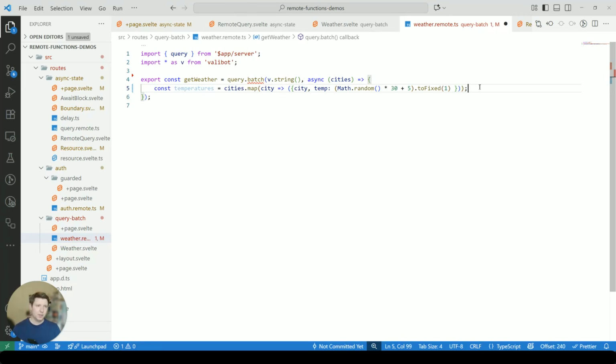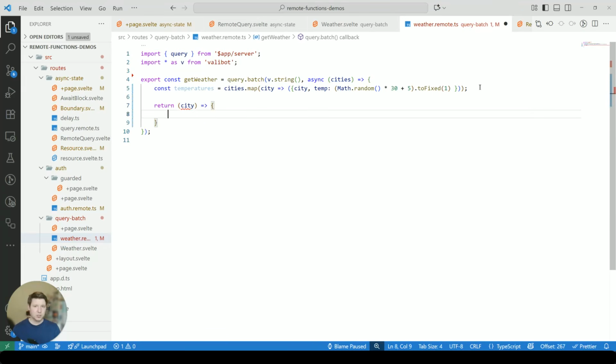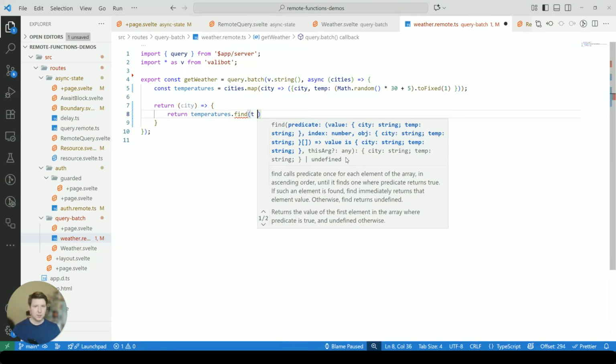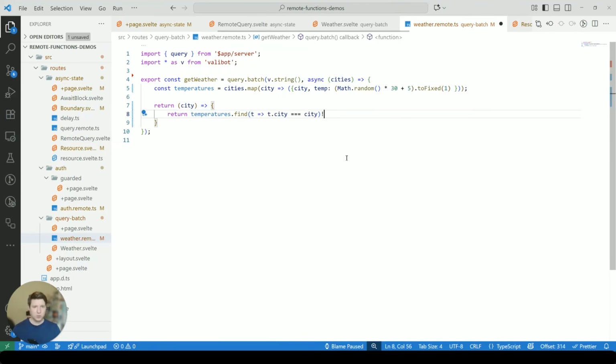And what query.batch wants us now is to return a function which is called with each of the inputs one by one, so that we then can return the corresponding result. And so in our case, we're just doing a temperatures.find, find the temperature with the correct city. We know it's there, so we can use the exclamation mark. And then we're returning the temperature.